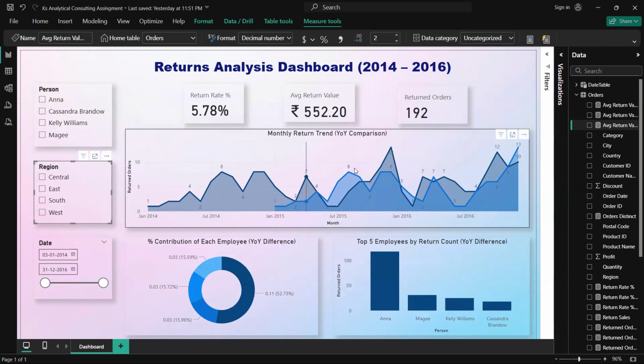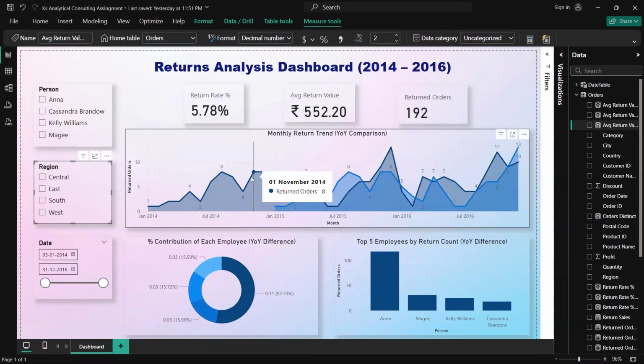So yes. And now I will be talking about this line chart that displays the monthly return trends. The light blue line represents current year returns, while the dark blue line shows last year data. So this helps identify months where returns have increased or decreased year over year.